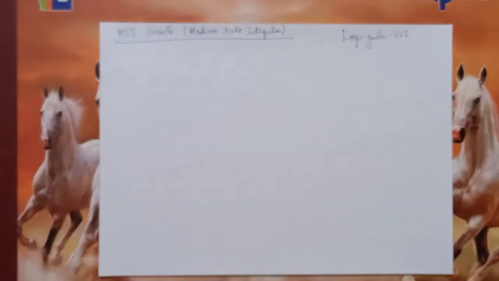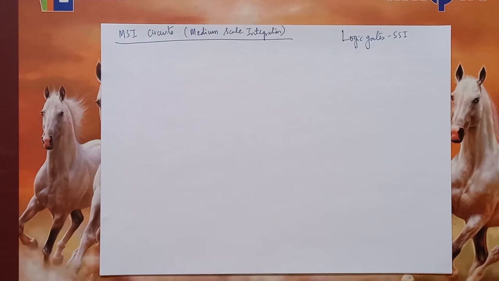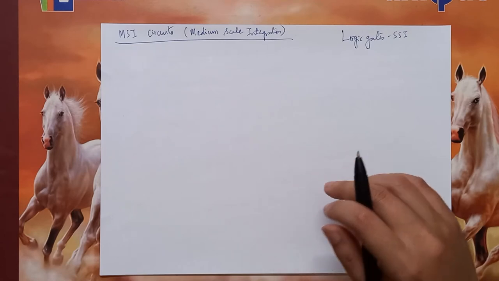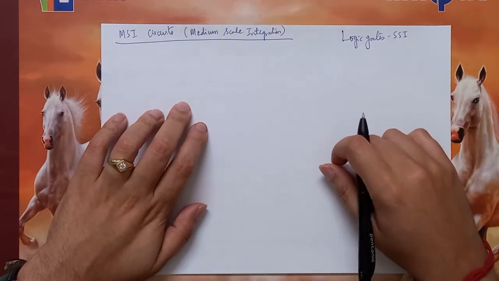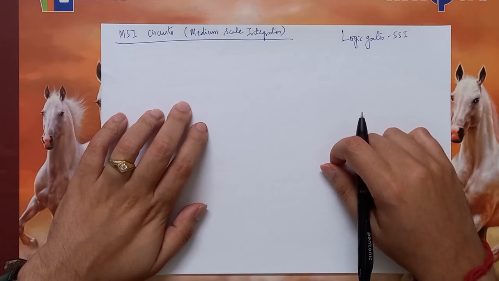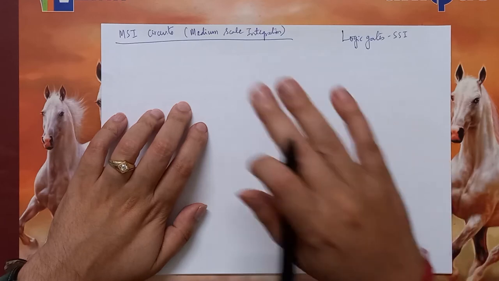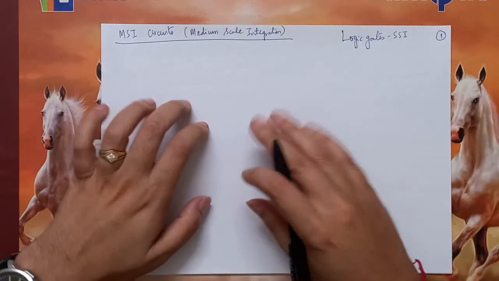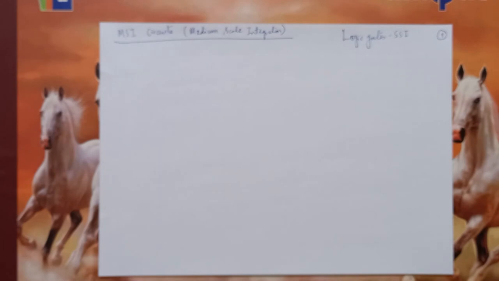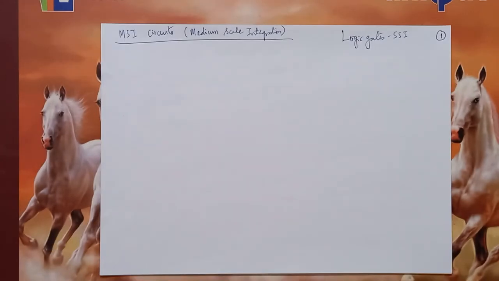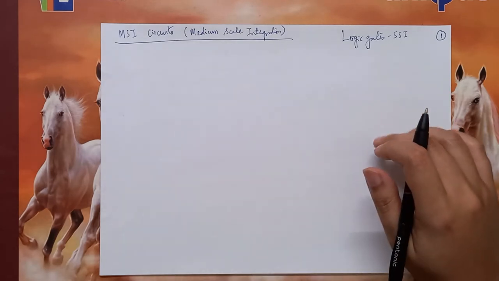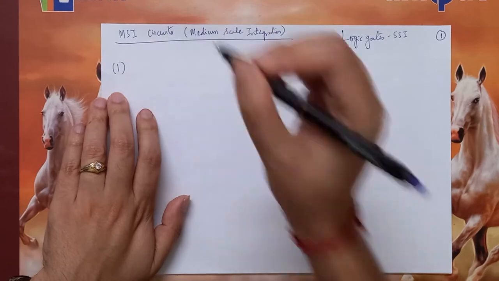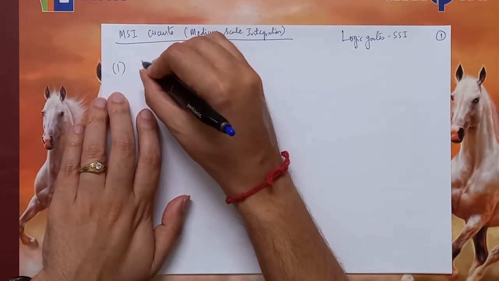And you can also have things like large scale integration, where you can have thousands and thousands of transistors or gates. But that discussion is rather beyond the scope of this course. We will try to limit ourselves to MSI circuits and at least try to handle those kind of problems which deserve this kind of circuits. So, for a few moments, let us forget about logic gates as we know them. We cannot totally forget them, we will come back to them. But for the time being, just for the sake of simplicity, let us not bother too much about the logic gates and instead look at the first type of MSI circuit which we are going to be using, and that is called a multiplexer.